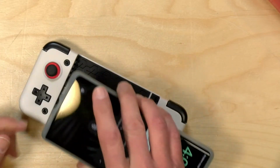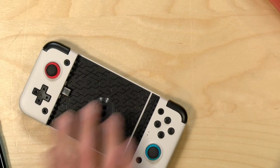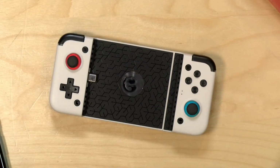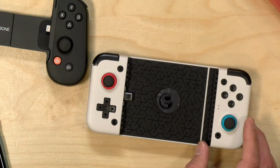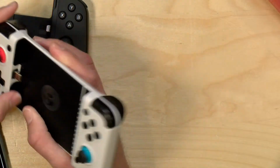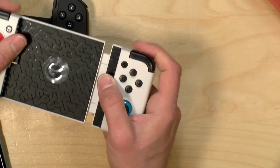And I'm going to assume many other cases won't work either. That actually is kind of the industry norm now. None of these things work with a case, so you've got to take your phone out of the case to make it work. The Razer Kishi, I think, had some give for that, but this does not. Normally, like on the Kishi, you can pull off the rubber part. This doesn't let you do that, and this whole backing is rubber. It does keep a good grip on the phone.